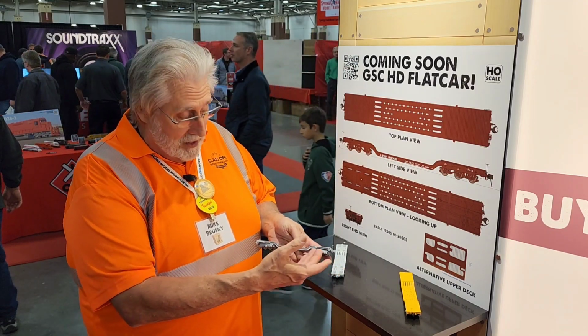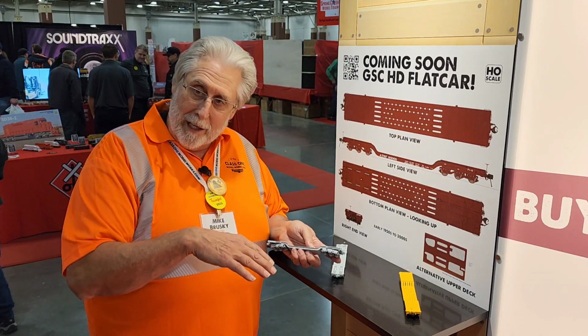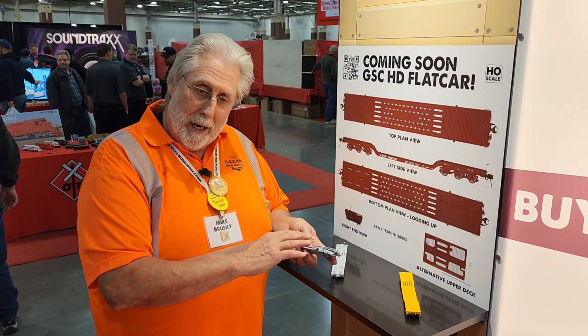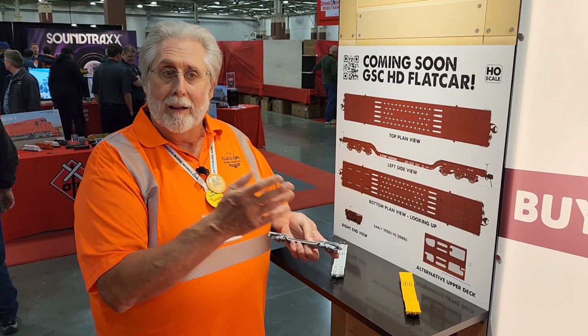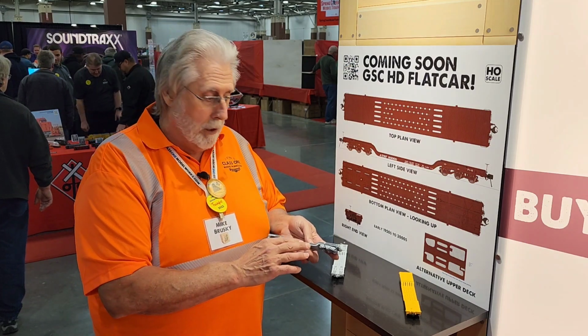So GSC made these that were sold along with the decks. Some other railroads opted for 3-axle Buckeye trucks. We're going to work on those for our second run. They won't be on this run, they'll be on the second run. And there were friction bearings and roller bearing trucks. Some railroads had roller bearing trucks right out the gate. Most started with friction bearings. We'll be doing the friction bearings in our second run as well.